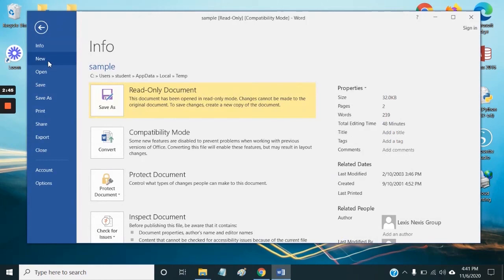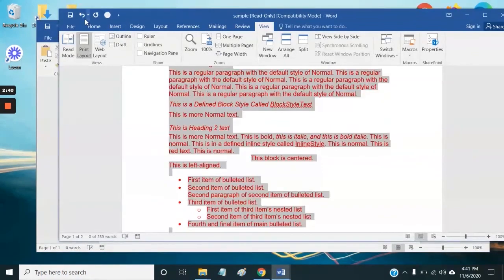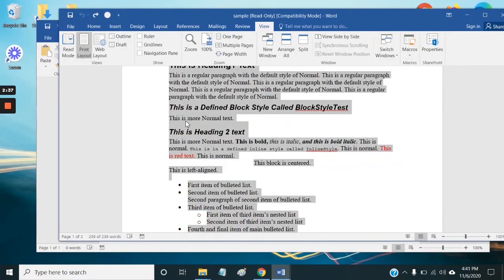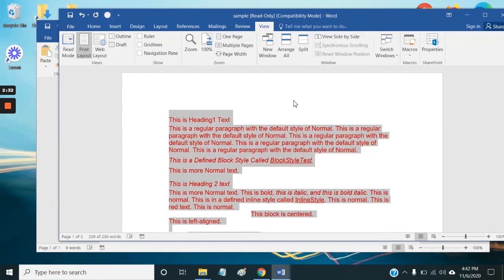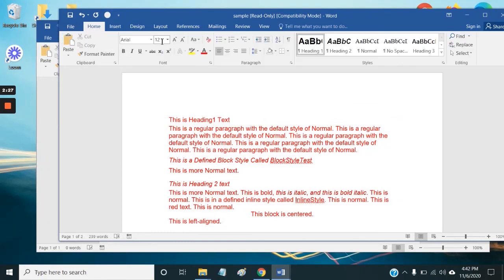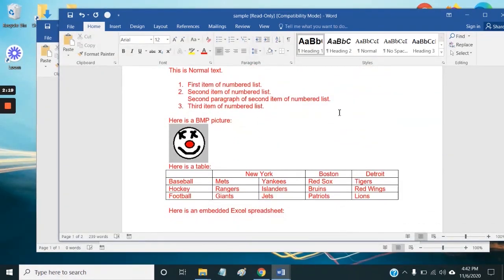And if I were to open the blank document, and actually let's just go back to the original document and then select the macro. And it automatically turns it to red. It turns the font to Arial and changes the font size to 12. So this is another tool that could be used to help you automate certain tasks that you do over and over. And with that, that concludes this program.